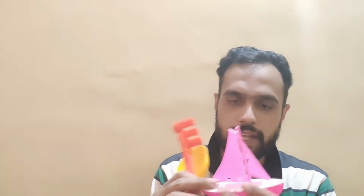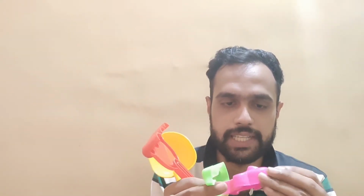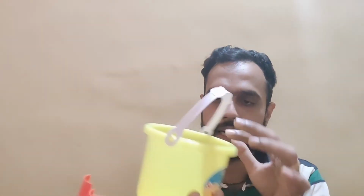This is an amazing toy, even at home in a bucket they can play with this boat, which is wonderful. And then there are two moulds which they can use to make shapes with sand. They can fill sand and make shapes, which is nice. And finally this is the bucket, and if you look closely, there's a little mermaid print on it, which I don't know if it's visible on the camera right now, but it's the same color, so it's not visible. But there's a little mermaid drawing here, right?